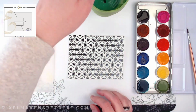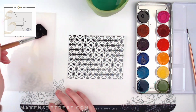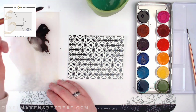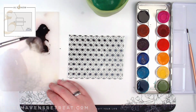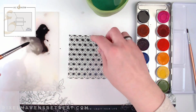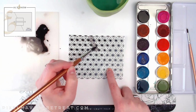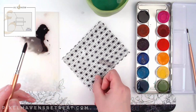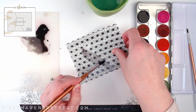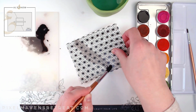So I'm going to start off with some black. And I want to make it into a really light gray, so I'm just going to keep adding water to it until I get something that I really like. That's pretty good. So I've kind of picked a line here, and I'm going to flip my card so I can get to the rest of this, and I'm going to go ahead and wash this entire area with the black.